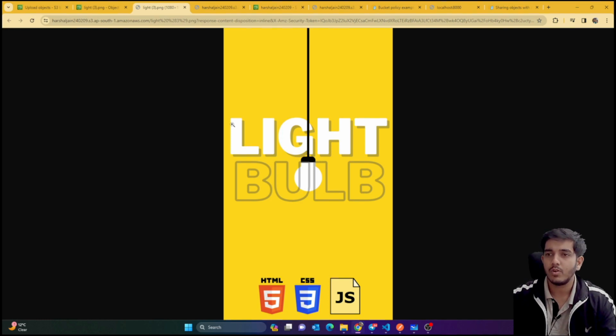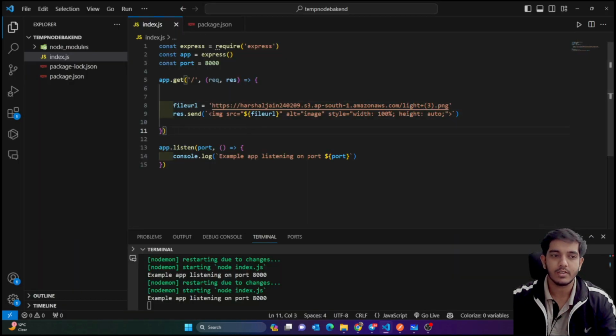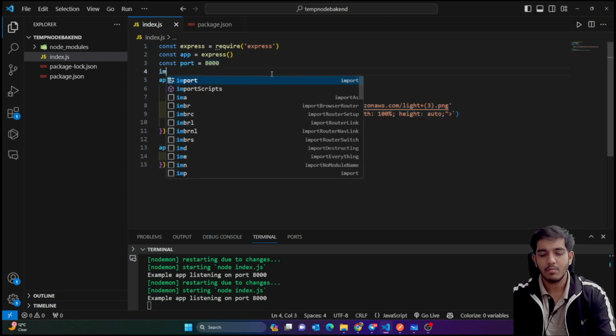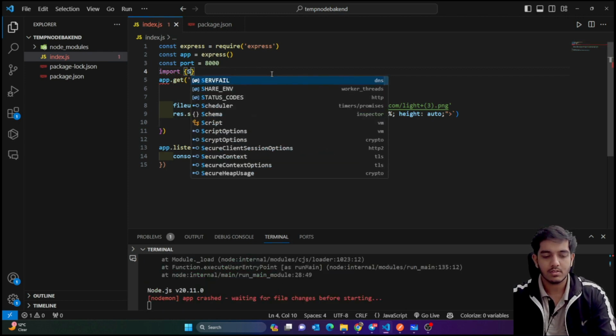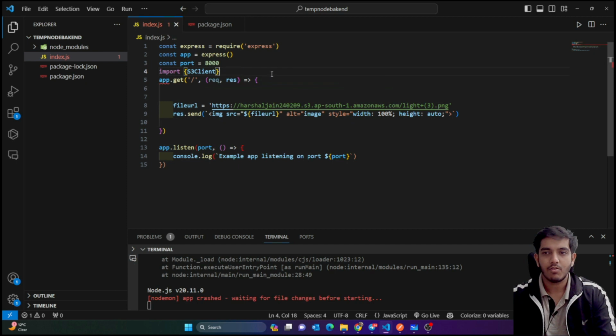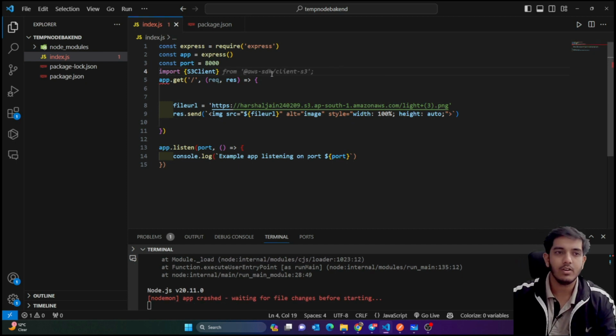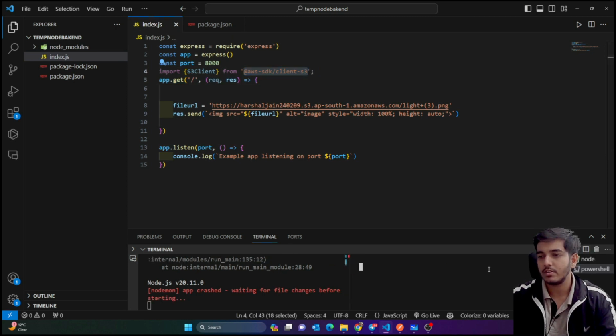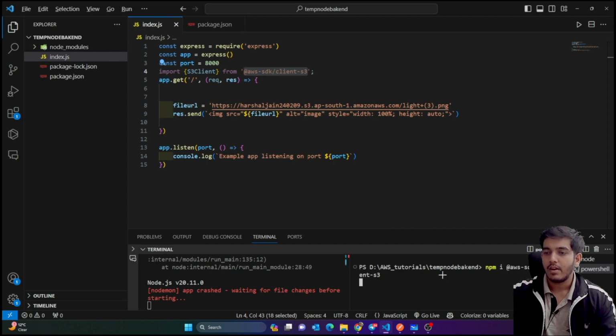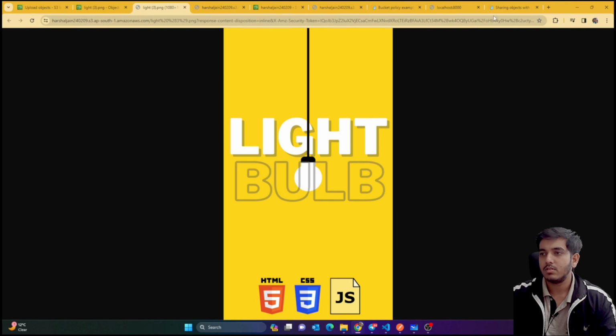So what we are going to do is the same in Node.js here. Guys, for that I need to install one thing. I'm doing it here only, but you can do it in any other page. I need to import S3Client. You just need to import S3Client from the AWS SDK client S3 package, so we need to install this also. I'll install it in the backend by typing npm i client-s3. For Node.js you have to do this.